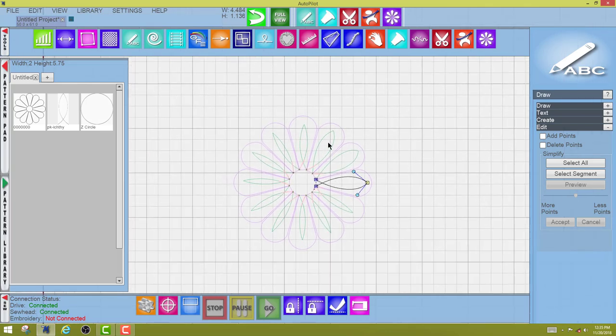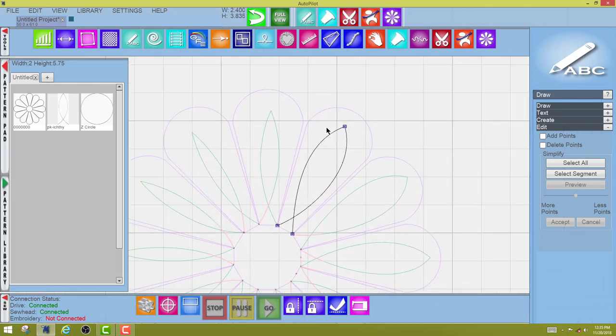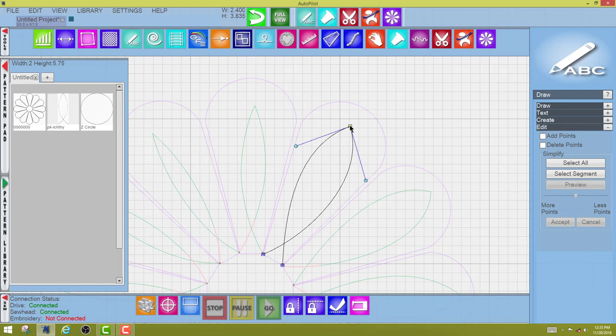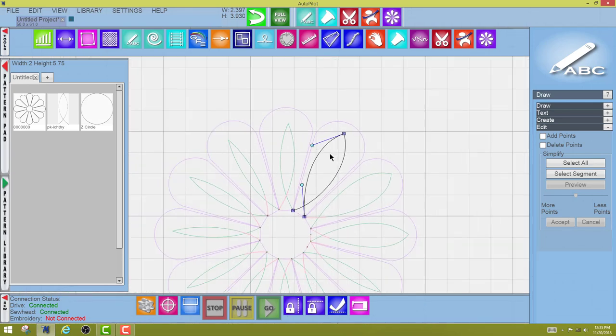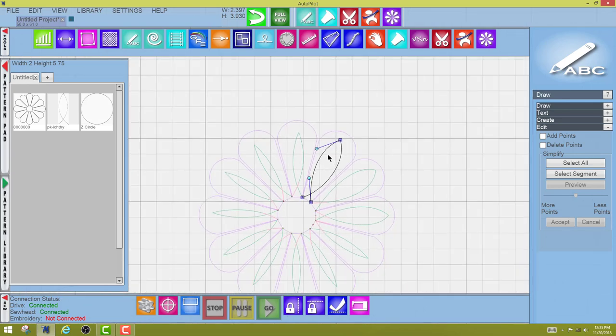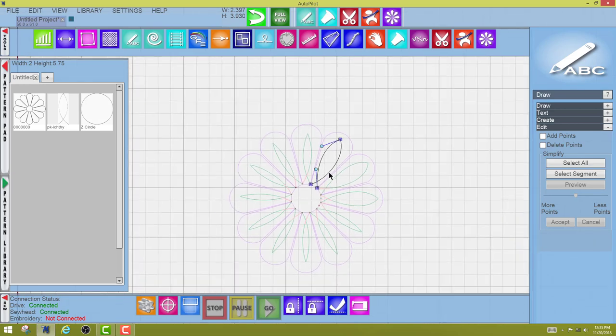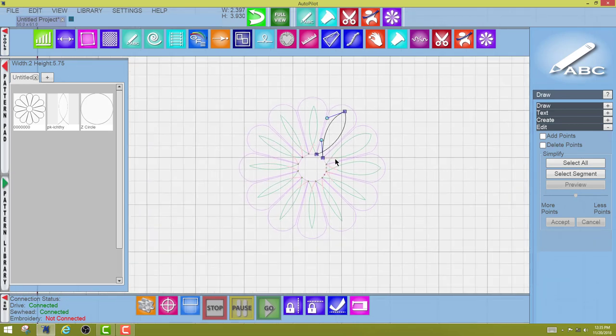Maybe I don't like what this one looks like now. I can continue to come back. I can touch here, pull this one over a little bit. Okay, and maybe touch this guy and pull him out here. All right, I get to finesse these any way that I want. Now, there are ways that I can add more handles or take more handles away, but I'm going to leave it at this for now, and I hope that you play with this.